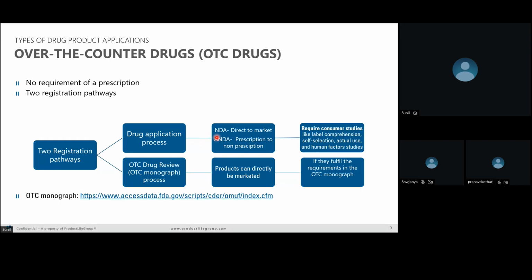But if your drug is a generic, either a generic of OTC or a generic of innovator or generic of prescription drug, then you have to file ANDA for that drug. Okay, so it's similar as prescription drug, same data, same bioequivalence study, same stability, everything is same. Only few additional studies are required for OTC products if we are going through drug application process.